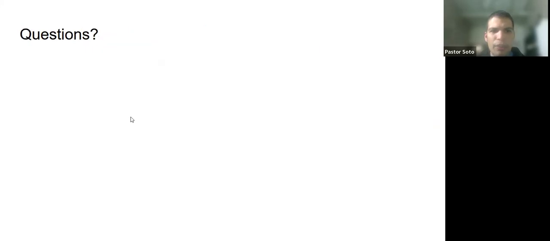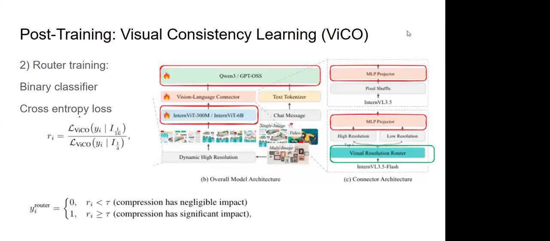Any other question? I had a quick question. They use the term pixel shuffle. Is that the method they're using for their compression? I know in that picture, it's kind of in the upper right, but the compression actually happens before then. So I wanted to see if that's just something different.